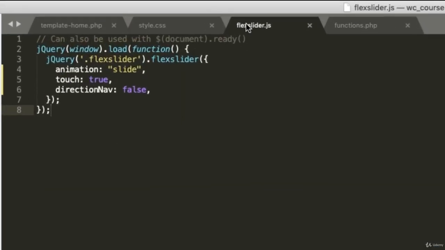Here in the Flex Slider JavaScript file, I added these two new options. The first one enables the swipe effect on mobile devices. That is, the site visitor can switch slides by tapping on the screen and dragging the slide with a finger to the right. The second option hides the navigation arrows, since we have the swipe effect on the smartphone and we already have navigation buttons, so we don't need navigation arrows. I'm also making available the slider documentation with all options you can use, so enjoy it.